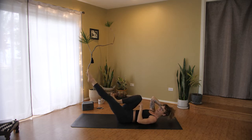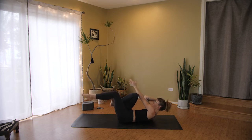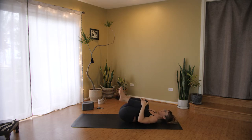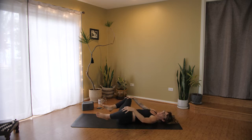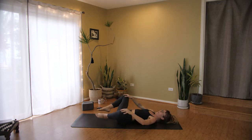Extend your left leg out and reach out to the side of your right leg. So my left arm is outside of the right knee. Now lift your right shoulder blade up off the floor for three, two, one. Hug your knees into your chest. You can take any little hip movements or wiggles here you might like.